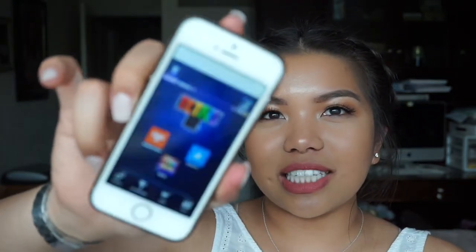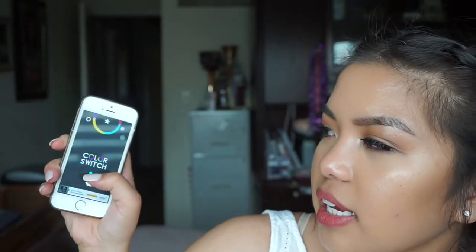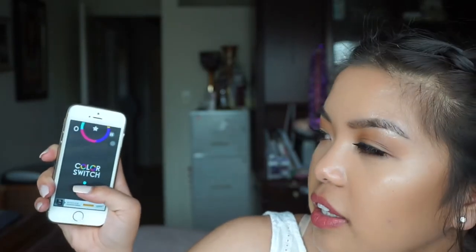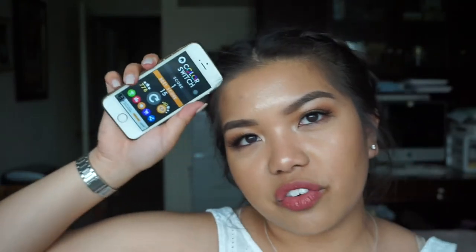The last favorite I have for the month of March is actually an app — maybe two apps. They're games I play while I'm waiting for someone or something. The first one is Tetris — I just play it whenever I'm bored or waiting for someone. The second app is Color Switch. You click a ball that's a certain color and you have to get the stars but only touching matching colors. It's really fun — I've been really liking that and I just switch between the two games.